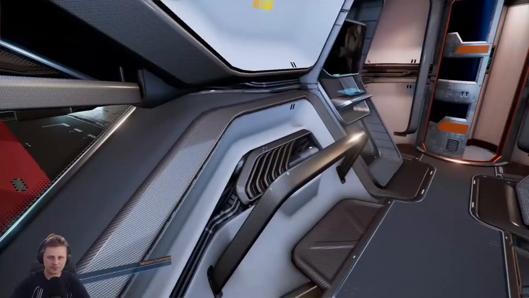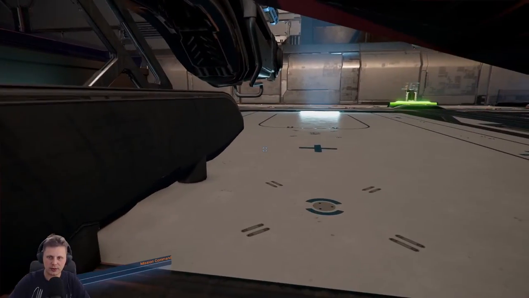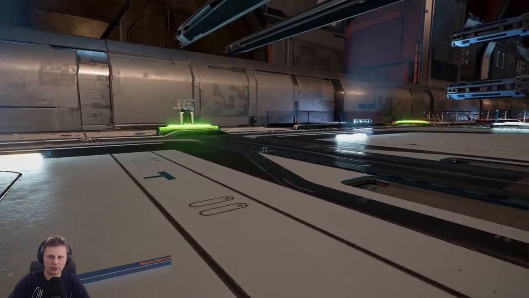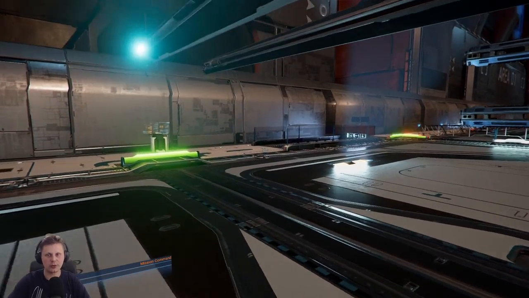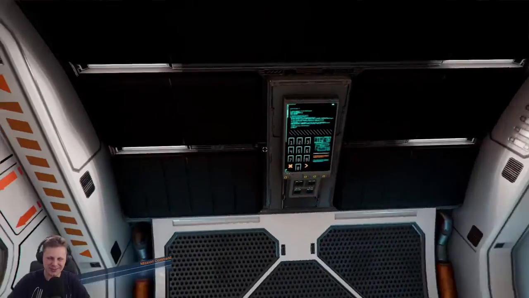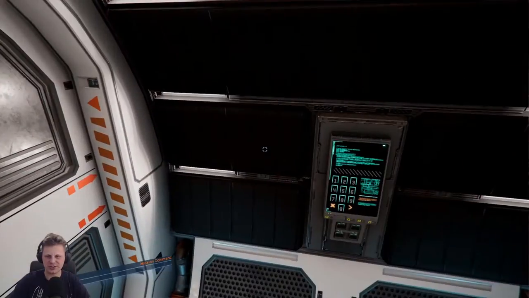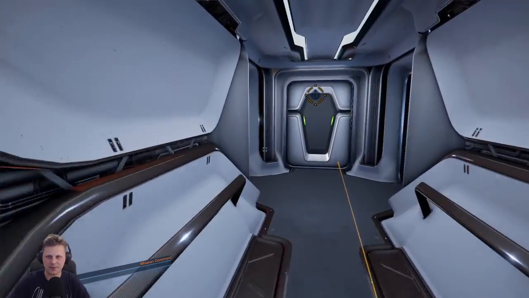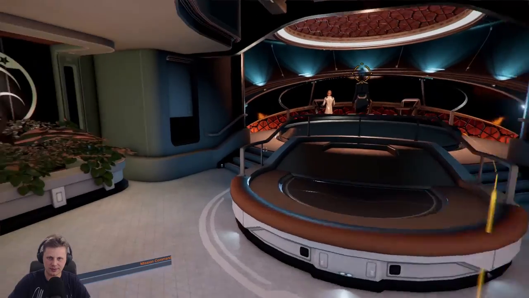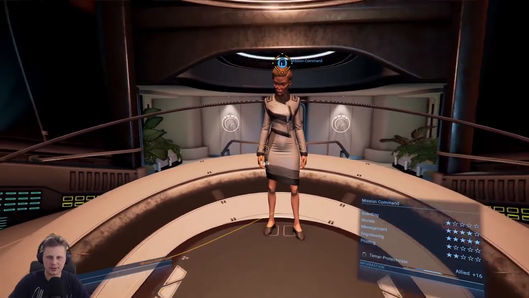Let's get up. And we're pleased to welcome you aboard. C using for crouch, double W. Hit W twice. Yeah, that's what I'm trying to say. Let's go here to security office. Security, the Secret Service office. And head over here. And here we go, guys.